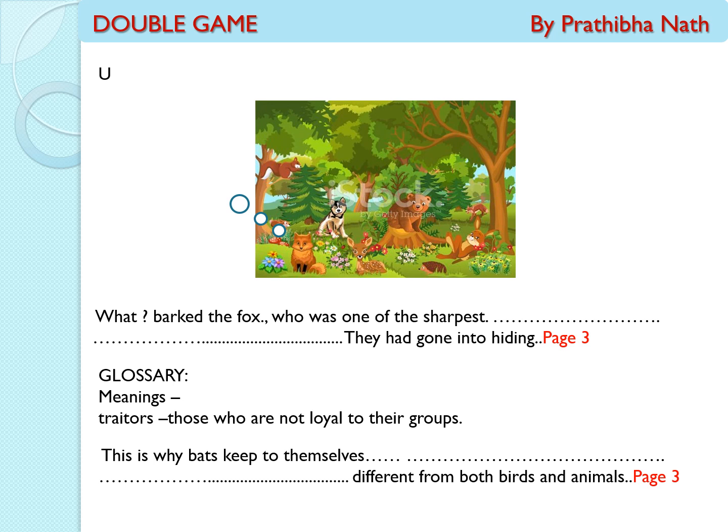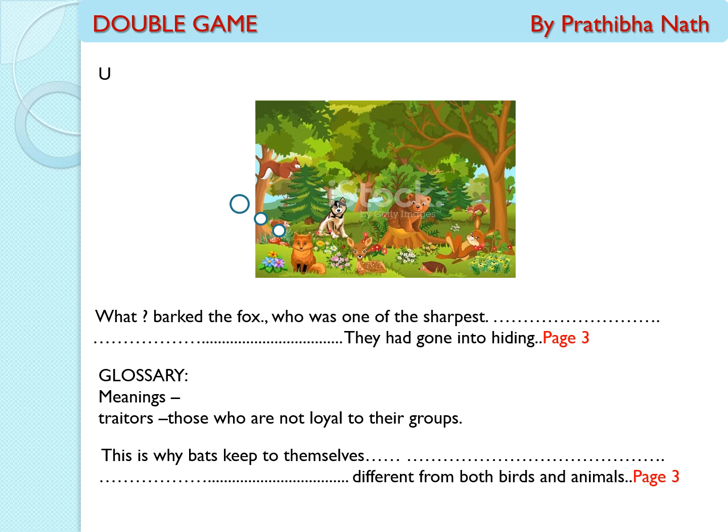Now, do you know why the bats are so different from others? And why are they believed to be always hiding? This is why bats keep to themselves even today, living as a separate group, unable to mix with either birds or animals. They hang upside down in caves and on trees through the day, coming out only at night when most birds and animals are asleep.